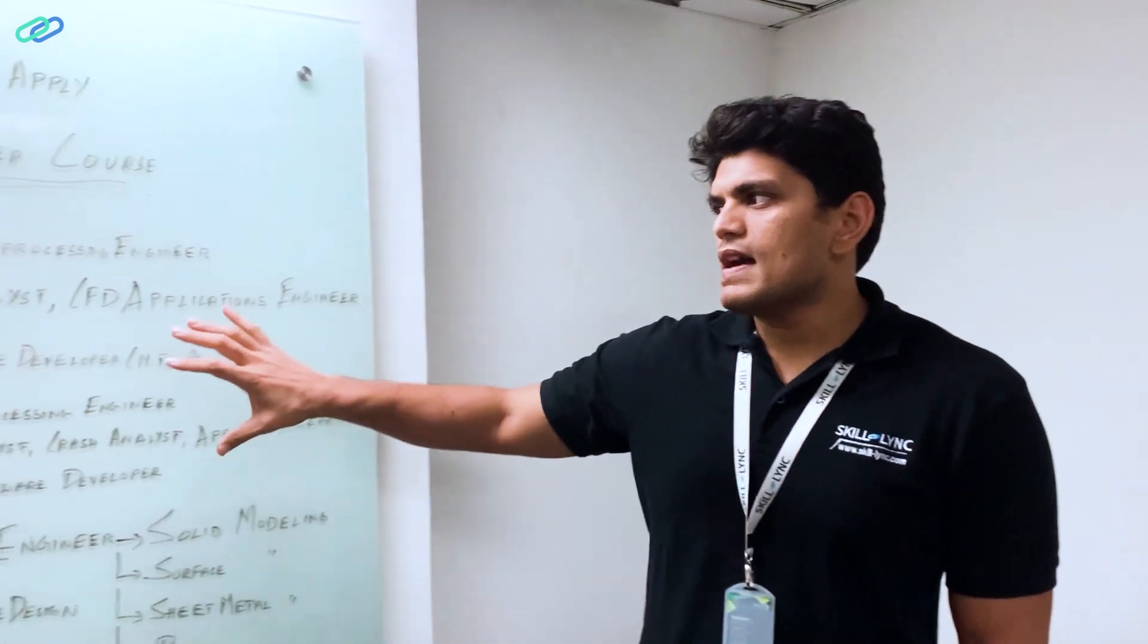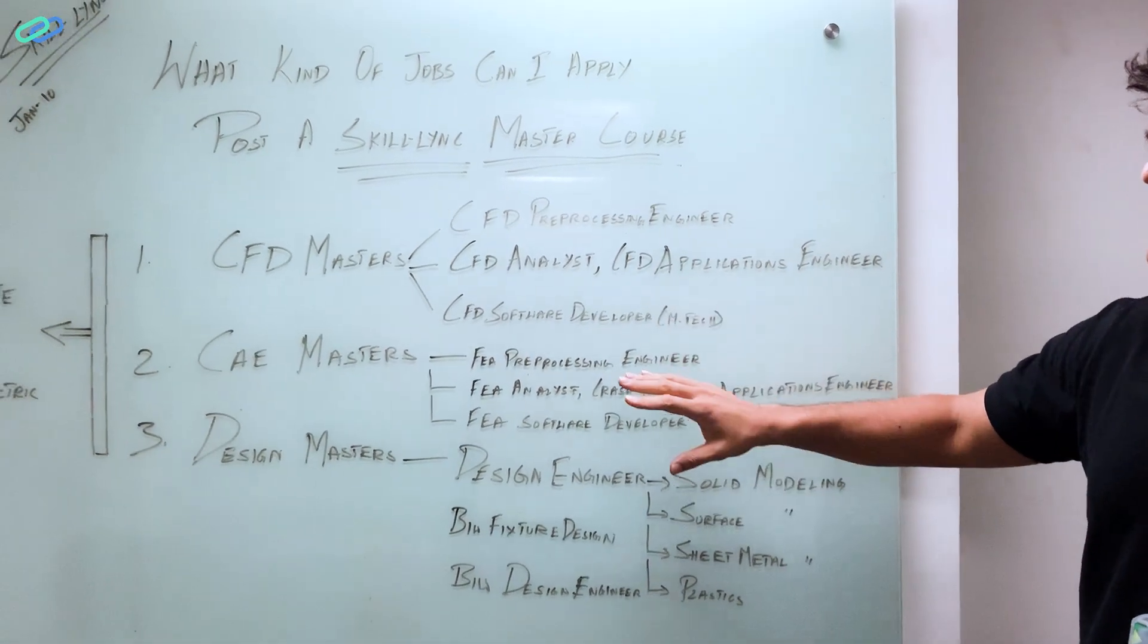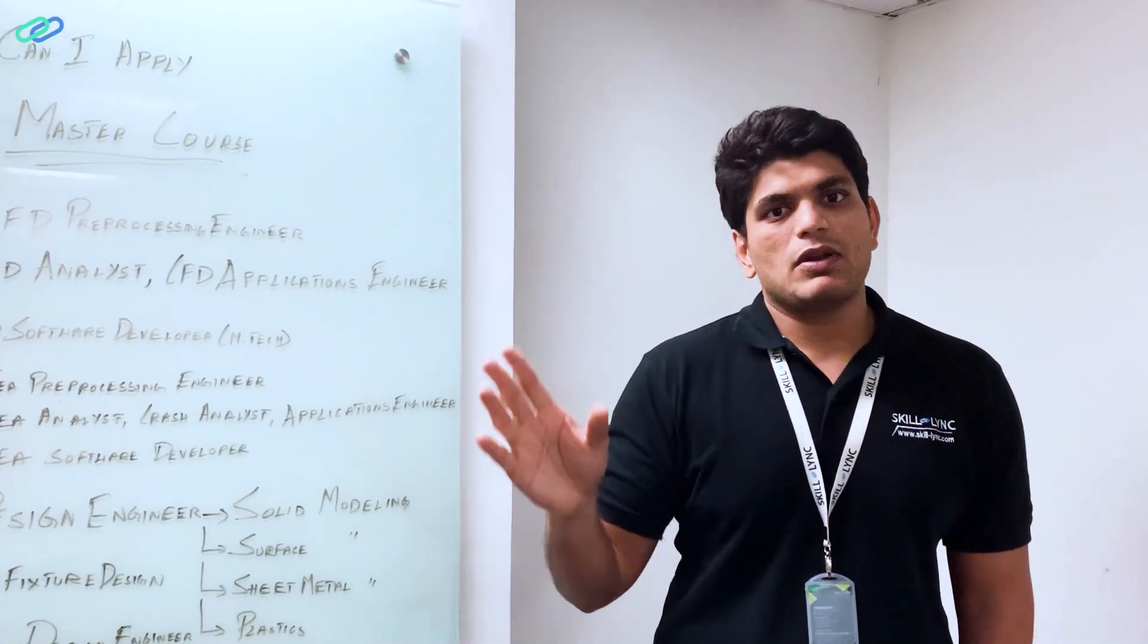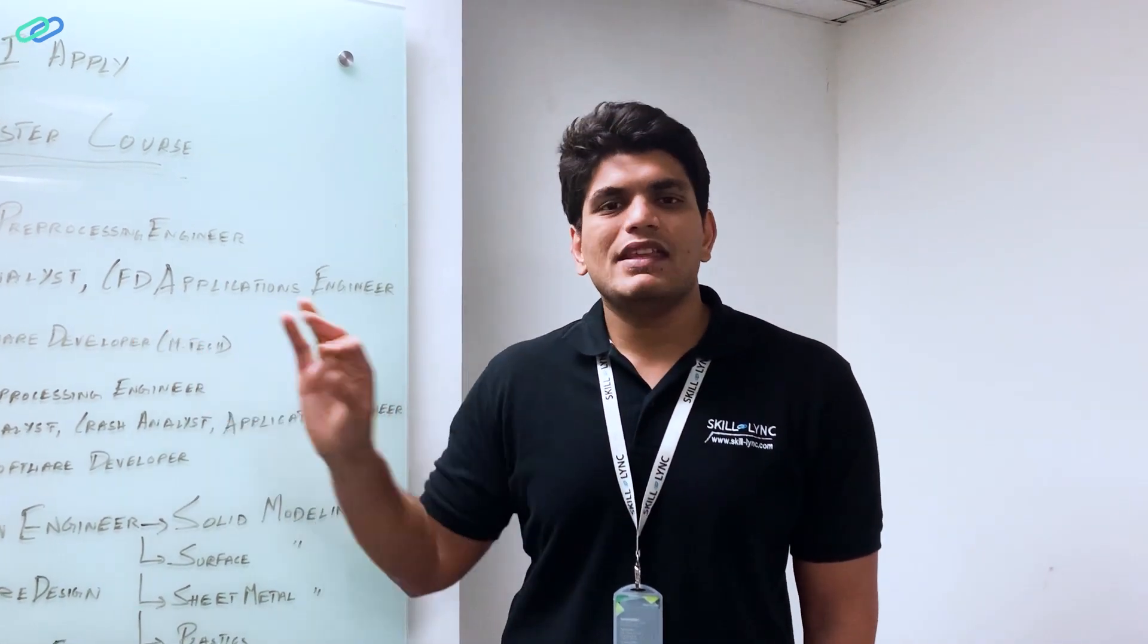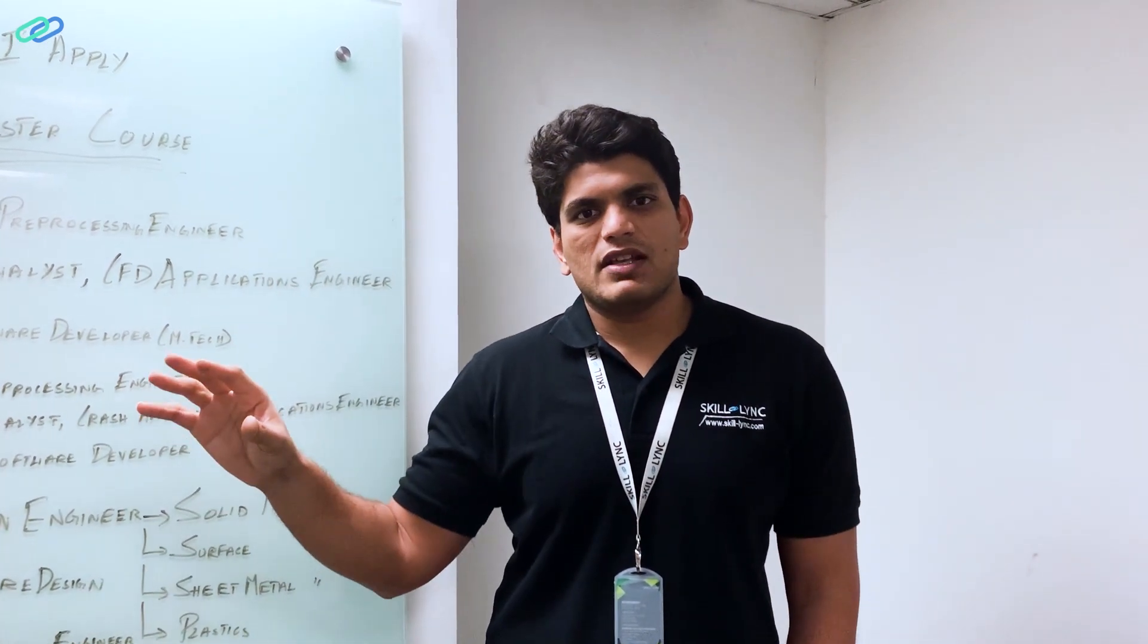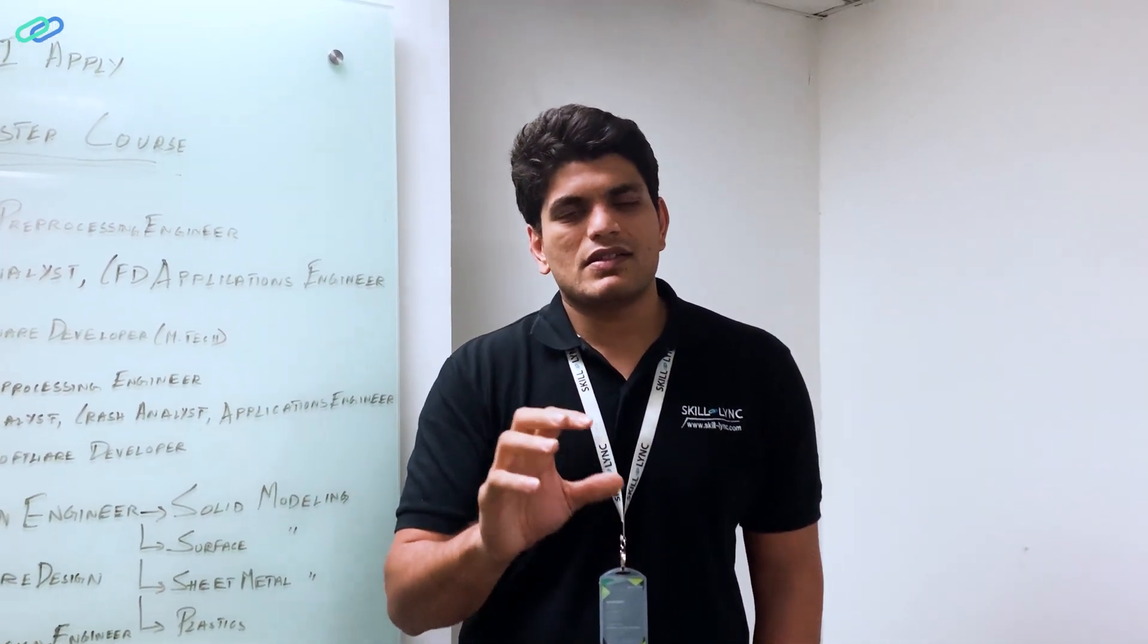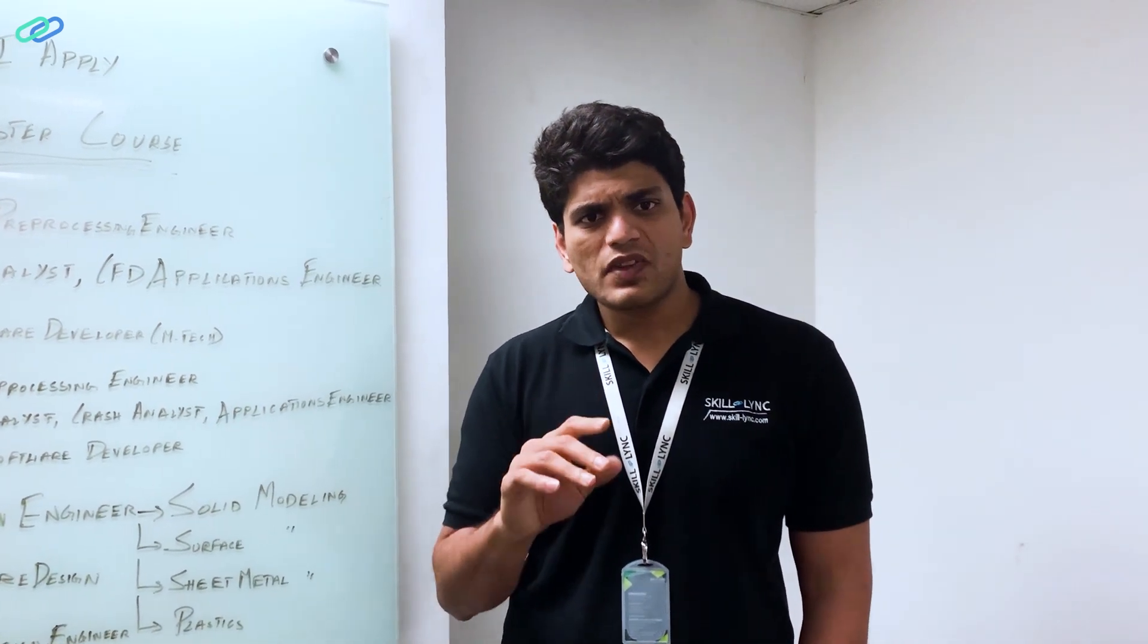What I'm going to do is our master courses right now are split into three parts: CFD masters, CAE masters, and design masters. If you see our website, there will be multiple master courses but they are all subdomains of these three main domains. So it will be CFD masters and there will be aerodynamics, external aerodynamics masters. CAE masters and then FEA masters which are subdomains. Then if you see a design masters, you will also see a BAW fixture design master. These are subdomains as well.